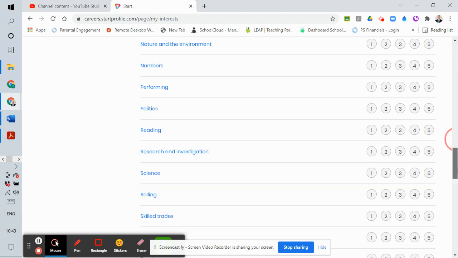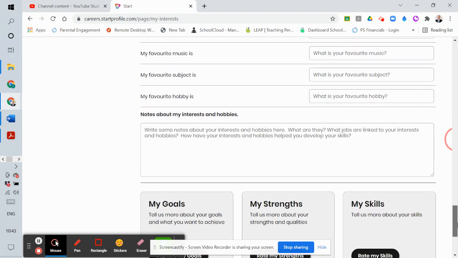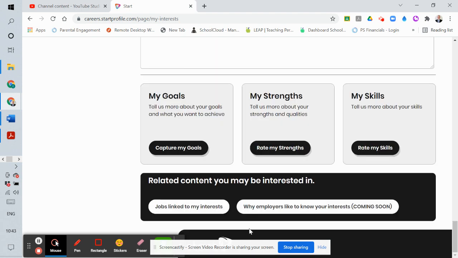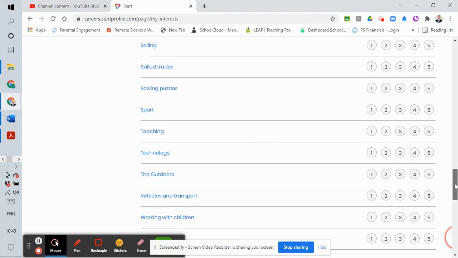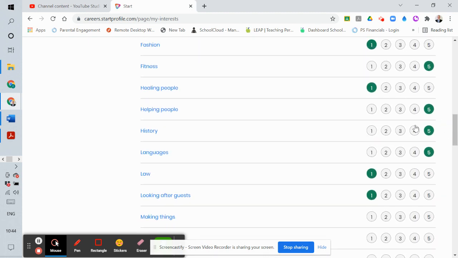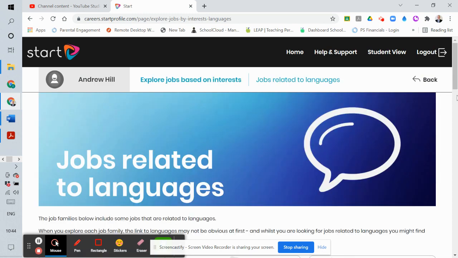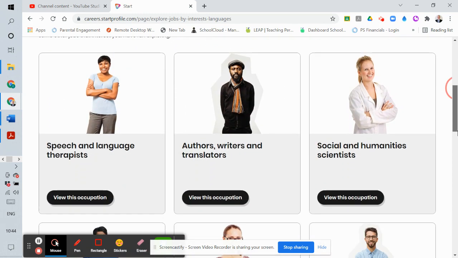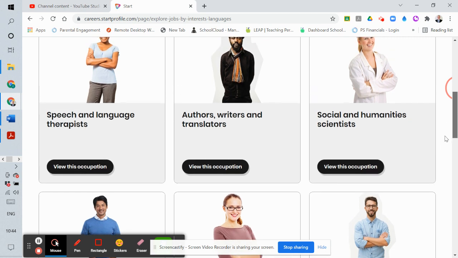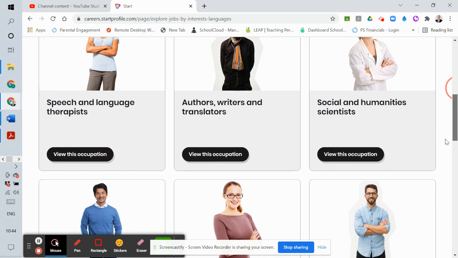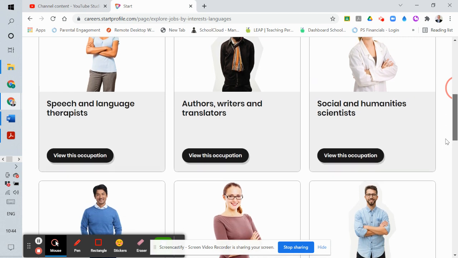Work your way through all those questionnaires, and once you've done all of that and completed these sections, you might then click on jobs related to your interest and have a look at some of the jobs whereby you have ranked number 5. So, for example, if I click on languages, it's going to give me some possible jobs that I could do if I was interested and good at languages.